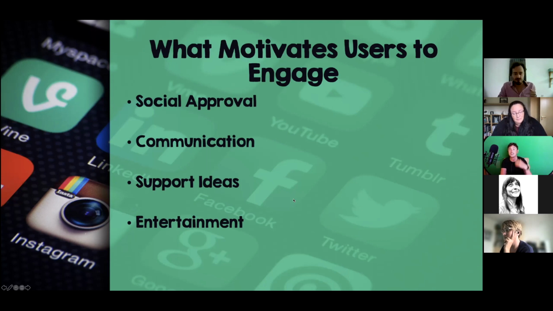Also, supporting ideas. So social media is often used to signal support for ideas, political views, and personal beliefs. And I think that's a key one, particularly if you're doing anything that might be a little bit polarizing to your audience. You might have to wrap up whatever your event is so that it seems like it supports their ideas even without supporting their ideas, or at the very least, doesn't contradict their ideas. So something that I always say is you can only change a group of people from the inside. Remember that. So if you're trying to work with people, try not to be polarizing. Social media does not like that.